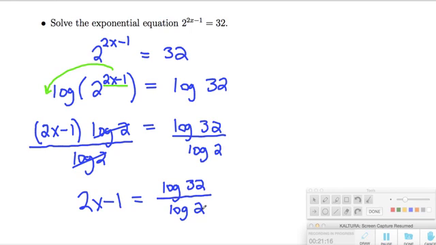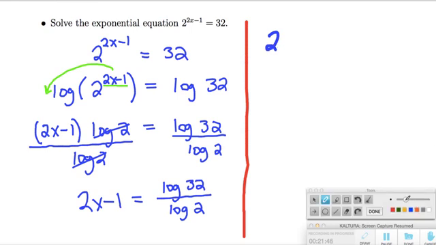So if you do log of 32 divided by log of 2 in your calculator, what happens is that you get an exact value, and the exact value is 5. If it had been a decimal, it might be a good idea to save the rounding until the last step. That way you'll always get the most accurate result from a rounding perspective. But since it does turn out to be fairly even, then if you do 2x minus 1 equals log of 32 over log of 2, which is actually 5, then to finish solving for x, you can add 1 to both sides.